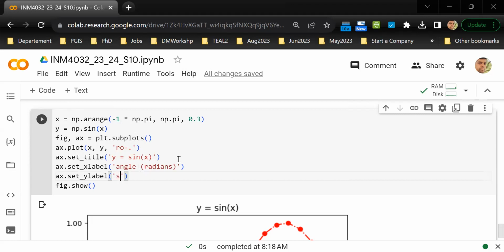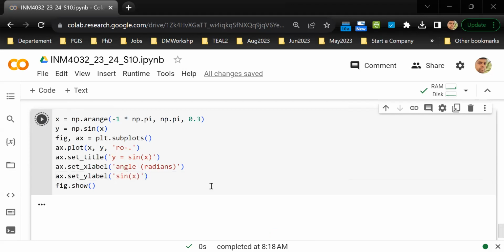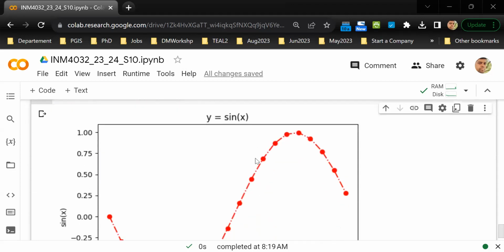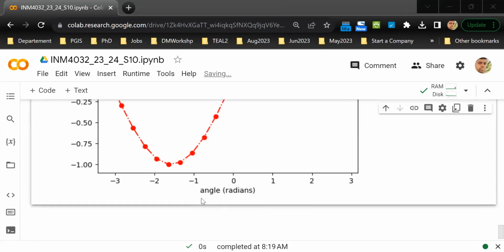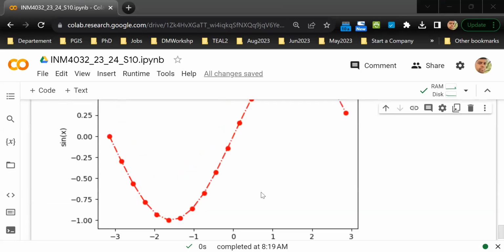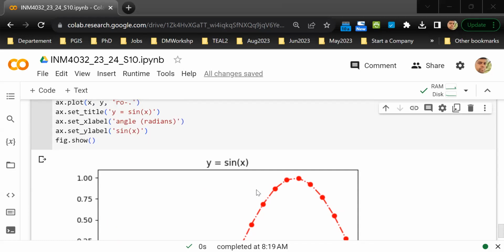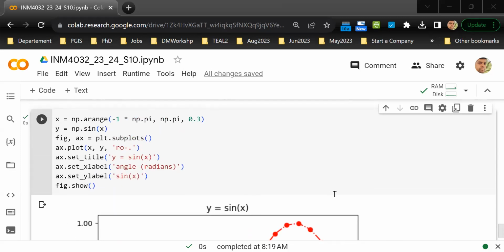Y label, let me use this as sine of x. Right, now we have provided 3 more commands. So let's run this and observe the outcome. So you can notice here we will have the x label, angle in radians, and this sine x, and then this is the title.